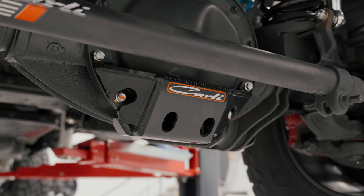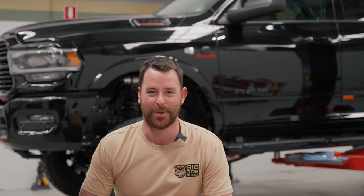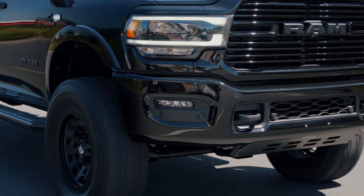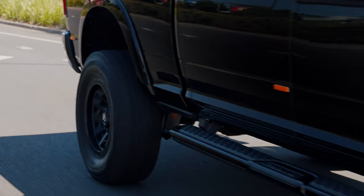We are mind-blown every time we do one of these Kali kits with just the quality that the components offer. This one's also got the stainless end links on the end of the torsion sway bar, as the factory ones are known to bend, snap, or get damaged with any sort of lift kit in place. The Kali front diff guard will also strengthen up that front pumpkin on the diff cover, stopping stone chips or protecting the underside if Rob goes somewhere he probably shouldn't. He's got that extra layer of protection with the CJC off-road intercooler guard and the Kali diff guard.